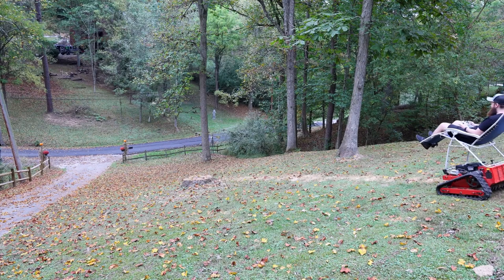All right, so now we are going to do some testing on a hill so that we can make sure that we have not compromised the functionality of the lawnmower by putting the chair on top. I think it's going to be fine, but I'm curious.